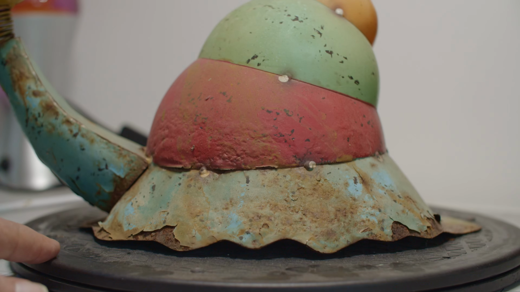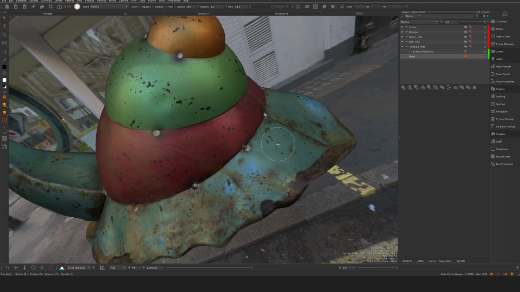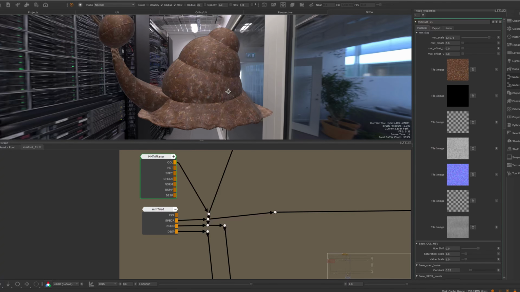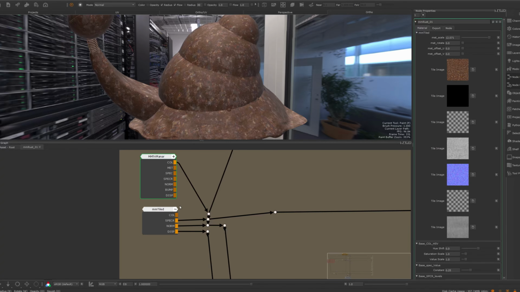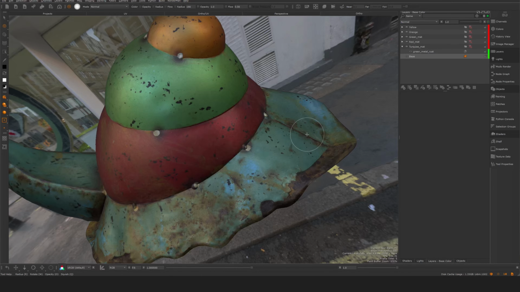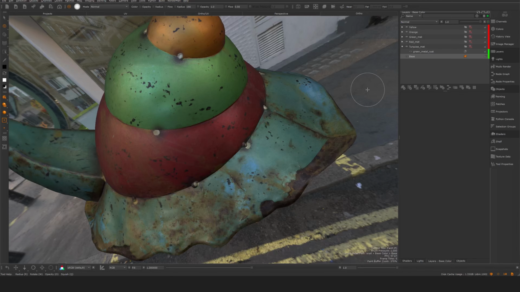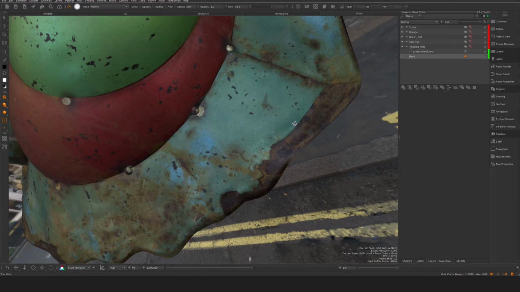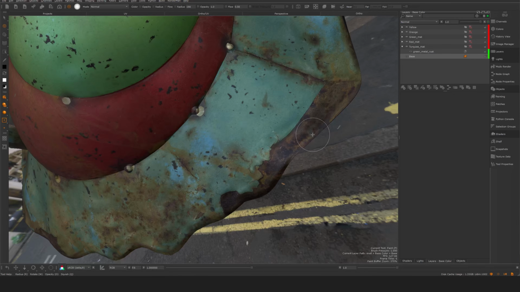Okay, so this is kind of where we left off in the layer portion in previous episodes. And if you haven't seen the creation of the Rust material and all of that, I'm going to link it in the description, because you can also download the material that we're going to use here. The first thing I want to do is to drag in my Rust material and start to balance this.